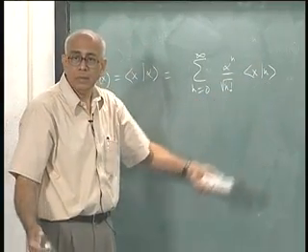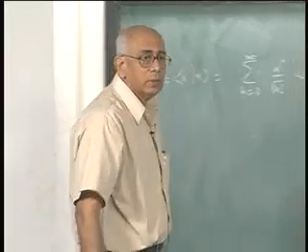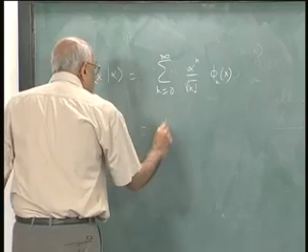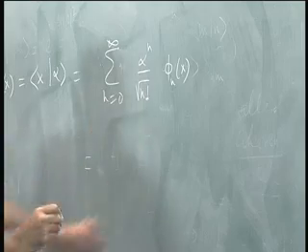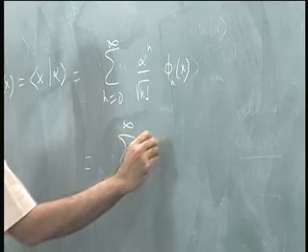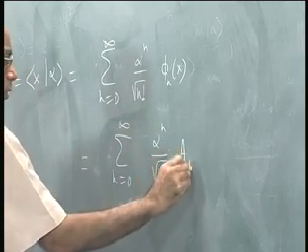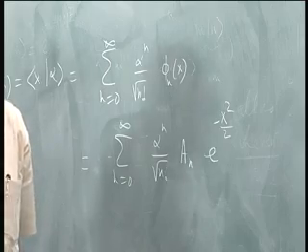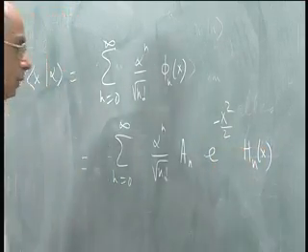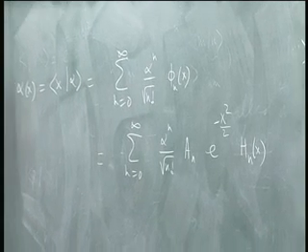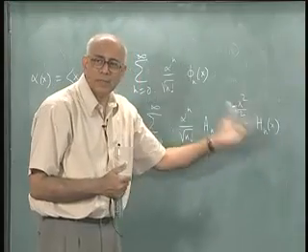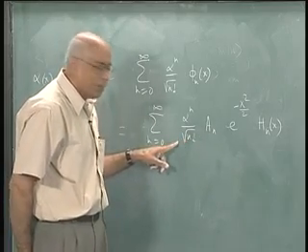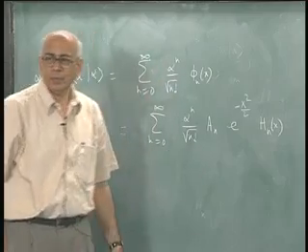But what is x with n? This is our famous phi n of x. This guy is just phi n of x. But that is equal to, apart from some normalization constant, I should put that in, of course, summation n equal to 0 to infinity alpha to the n over root n factorial, and then this normalization constant a n multiplied by e to the minus x squared over 2 in those units that we chose, h n of x. Now you are stuck with this, you have to do this summation, crazy summation, but you are saved by the fact that this a n has a 1 over square root n factorial, and that will kill this, and then the rest will be an exponential which you can actually sum.